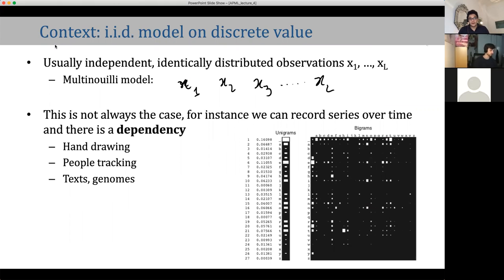So until now, when we had observations from a probabilistic point of view, we only thought they were independent and identically distributed. Usually you call that IID. Okay, and so when we have discrete values, like what we did for the project with DNA sequences, or if we have text, we have Bernoulli or multinomial models, and all our observations are independent. So you see, like we used to draw these links of dependency, there are no dependencies. All the points are next to each other.